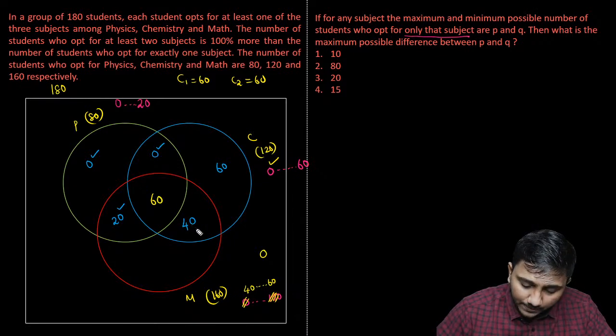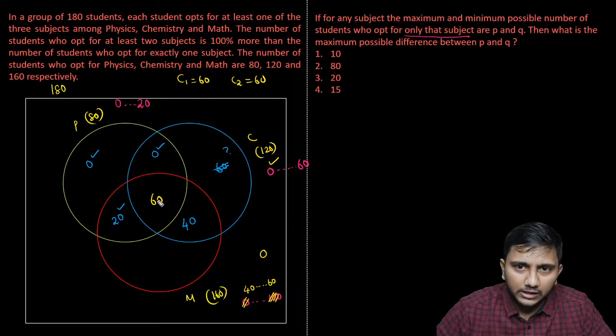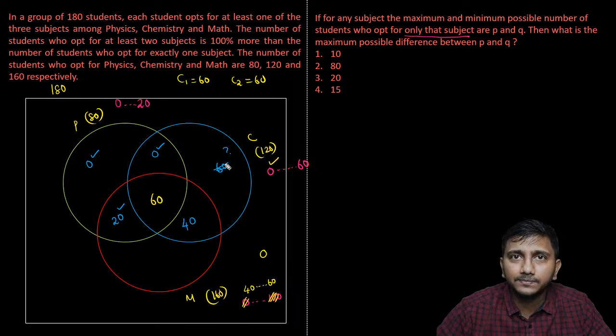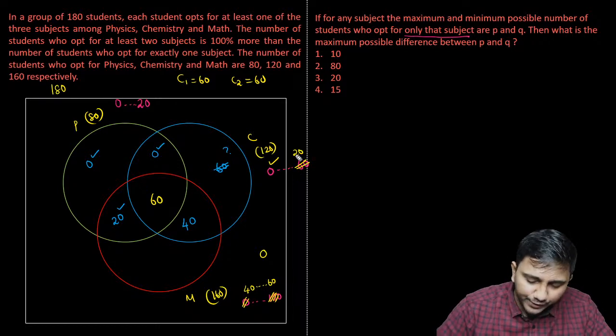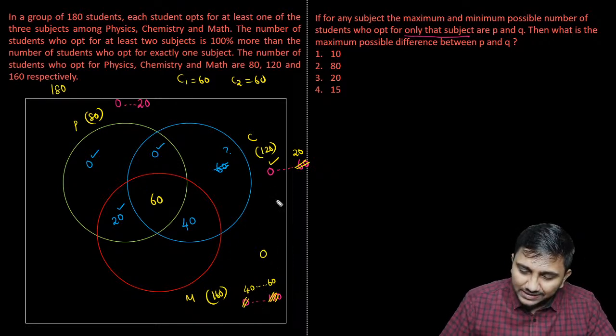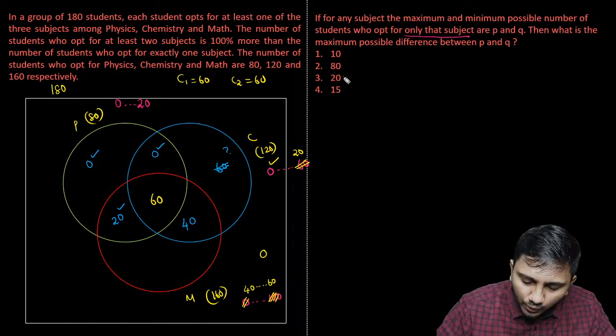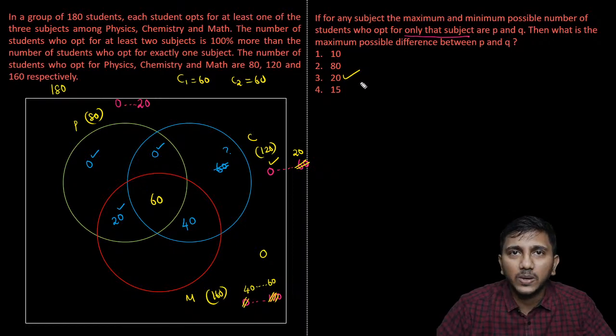So 60 plus 40. So what is the maximum I can have here then? I'm looking for your responses. If this is going to get fixed at 60, 40 and 0, what is the maximum I can have here? 20. It cannot go beyond that. So the maximum I can have here is only 20. It's not 60 like we thought before. So this is going to be 20. So 0 till 20 that we already got, 40 to 60, right? So irrespective of which of these you're going to take, the maximum possible difference between P and Q is going to be 20. Please type 4 if everybody is clear with the fourth question as well.